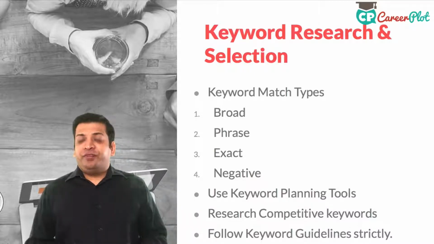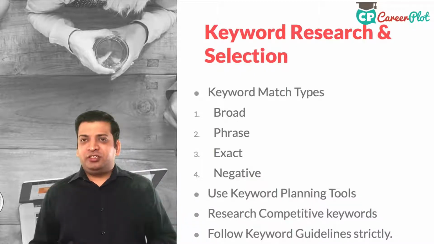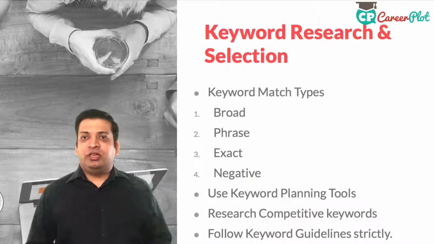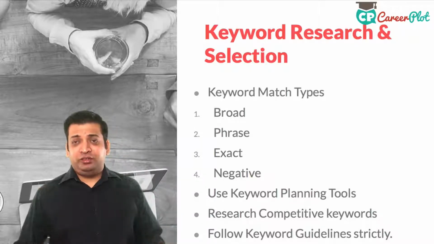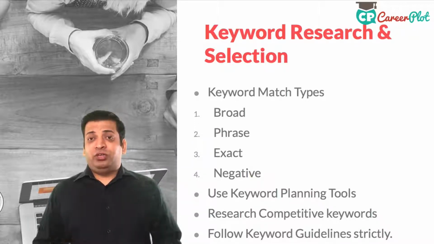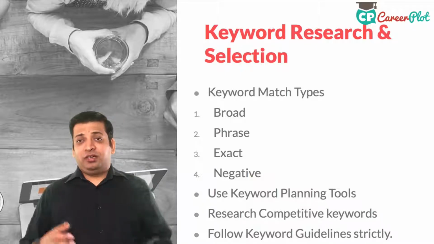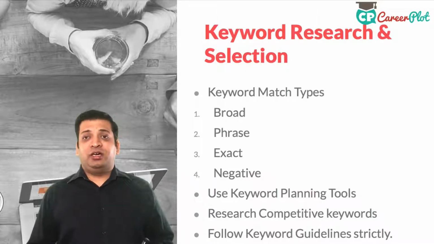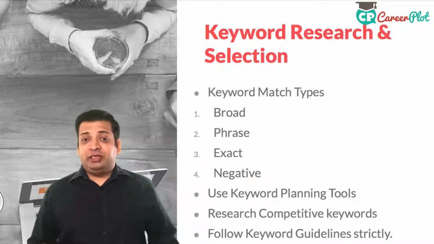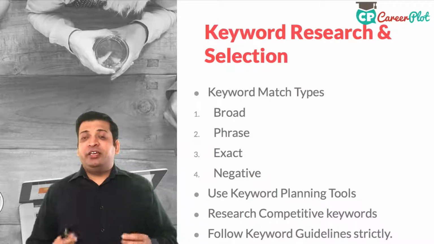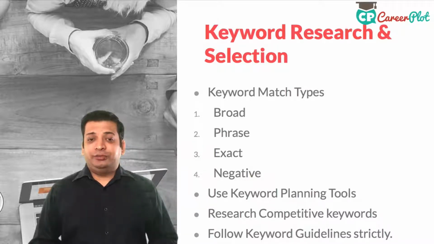Second is called phrase search. Phrase search is a limited search which is generally used in keyword research and keyword planning. Let's say I have a phrase called marketing courses, the search results will always contain marketing courses, marketing degrees, marketing programs, or it can contain digital marketing or something like that in the keyword match types. So phrase is like a near match kind of scenario.